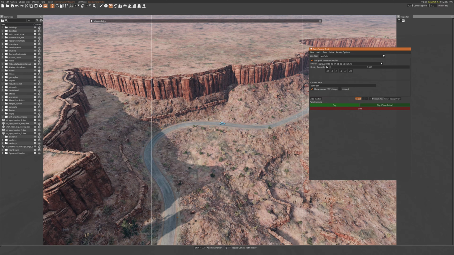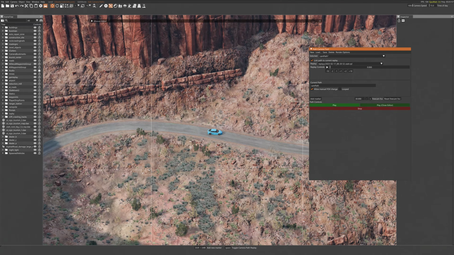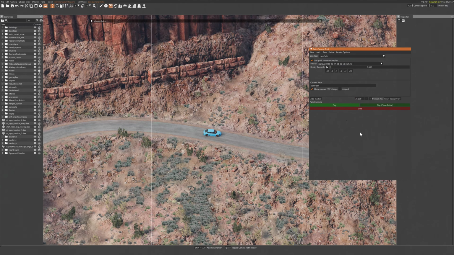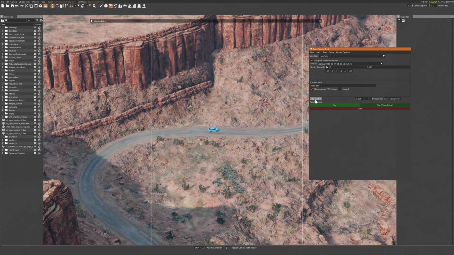You'll see here we have a field of view setting. This is our default field of view. Let's change that to 30 so it looks like a zoomed in camera a bit more, maybe 25. And now all of the markers we add will have the same field of view. So let's come in from a distance first. So I'm going to add a marker at the start of the replay.